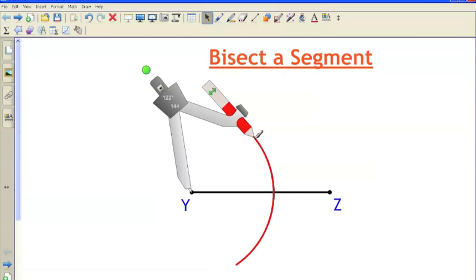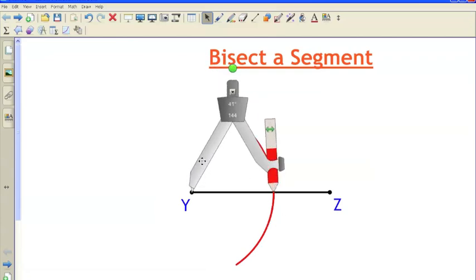Now, for those advanced users, you might only need to make an arc up here and then another arc down below. But in the beginning, I think it's useful to just create one giant arc, just to keep it simple. All right, so now, what you need to do is keep the exact same setting. It's important to keep the exact same setting.